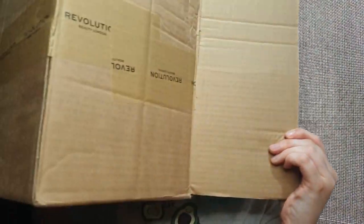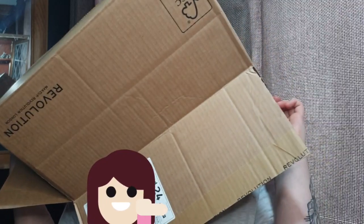There was no palette. I contacted Makeup Revolution and they said sometimes with large orders they send them in two different parcels but there's only one tracking number. But it turns out there was only one parcel — they just forgot to put the most expensive part of my order in my box. So I'm not going to be able to use an XX Revolution eyeshadow palette today, which sucks.